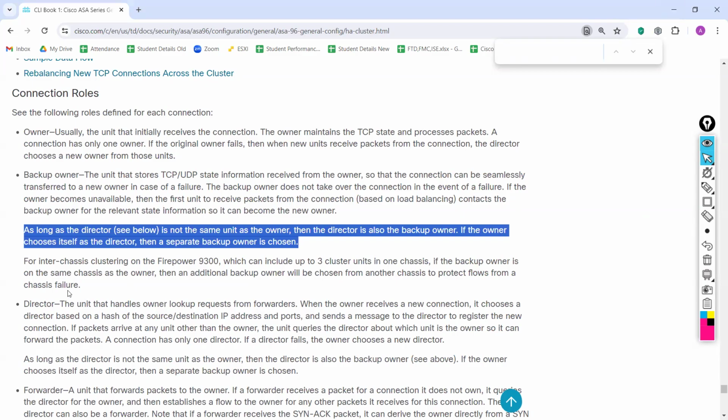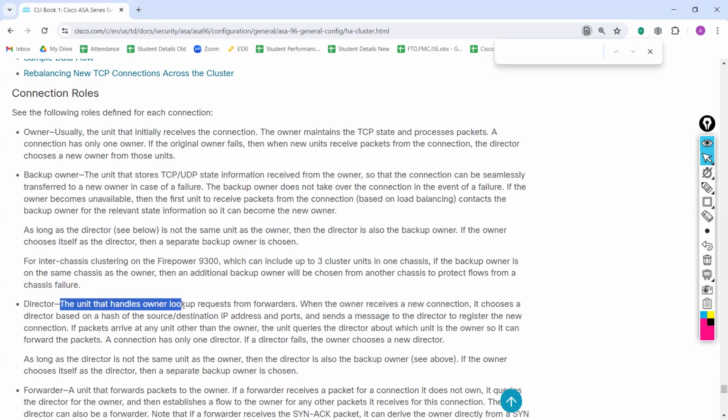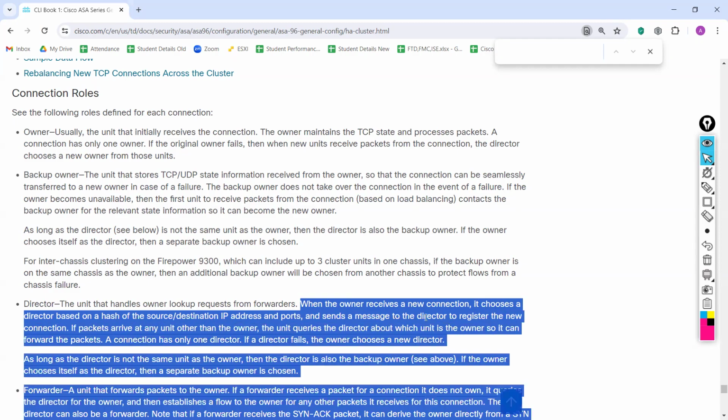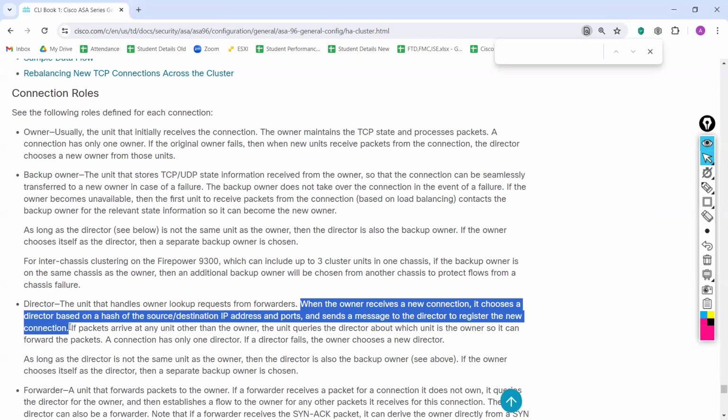Now let's talk about the director, the unit that will handle the owner's lookup request from the forwarder. So whenever forwarders are asking who is the owner, this is the unit that is responsible for handling all those requests. When the owner receives a new connection, it will choose a director based on the hash of the source and destination IP address and port, and send a message to the director to register the new connection.